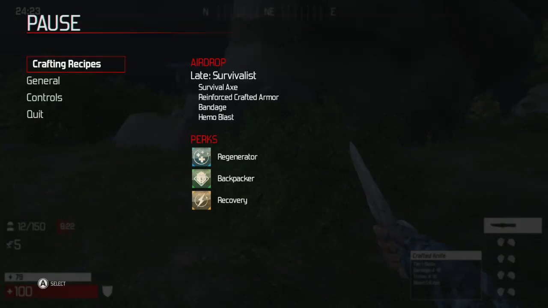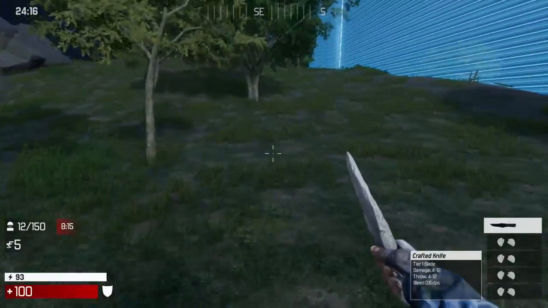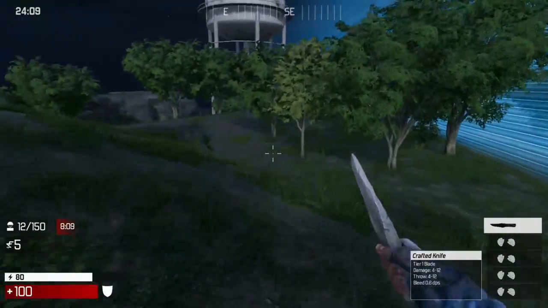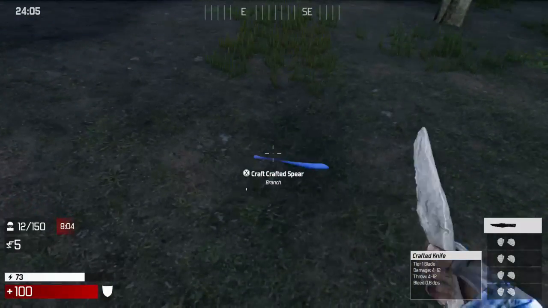I chose the late game survivalist airdrop, and so I have to wait 8 minutes before I can even call that in. So I have to collect 150 total. I don't have to have that amount on hand, and it doesn't cost any funk to actually call in the airdrop. So the number under is the amount of funk I have on hand.